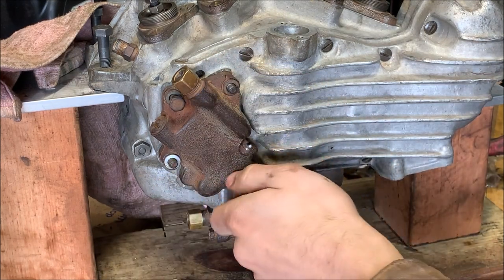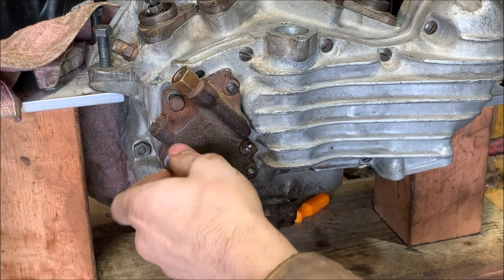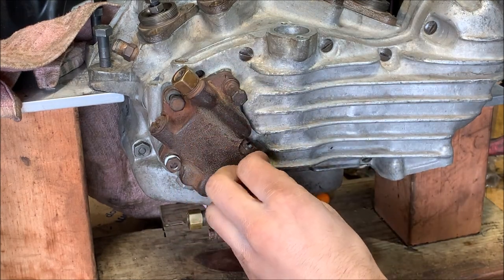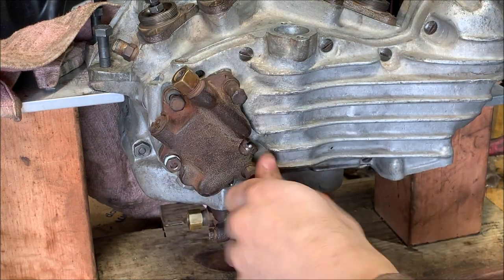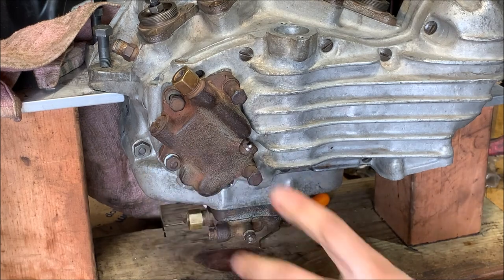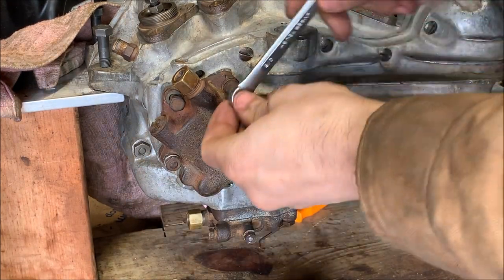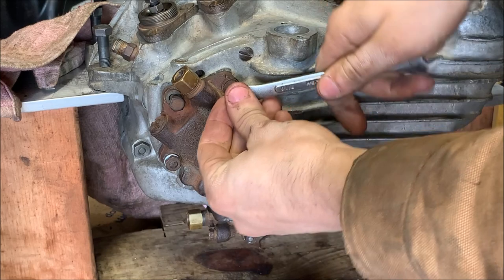So I'm going to flip it so the nut is over here. The tallest one is up high, and then the next short one is down here. It's not the official placement, but it'll work just fine. They're all the same thread. But if you want the official placement, you do the other way that I had originally. All right, and then I'm going to drive those in with a 3/8. Oh, no, not 3/8. What is that? 7/16? Yep.